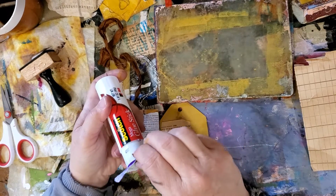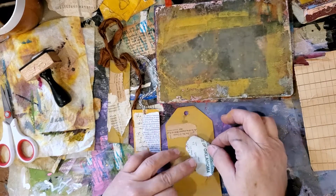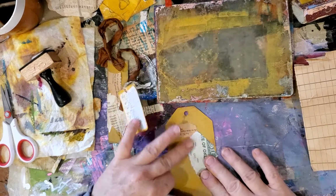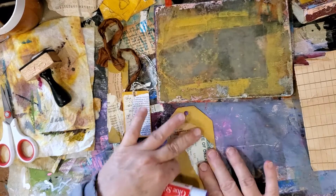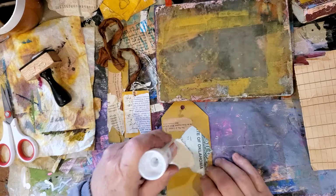Somebody, if you're missing your vehicle title for your 1993 GMC from Oklahoma, come see me, because I got part of it. Got part of it. And I'm using it.